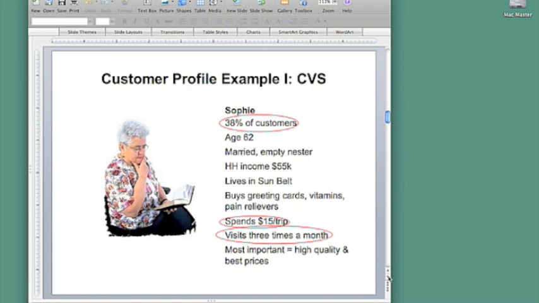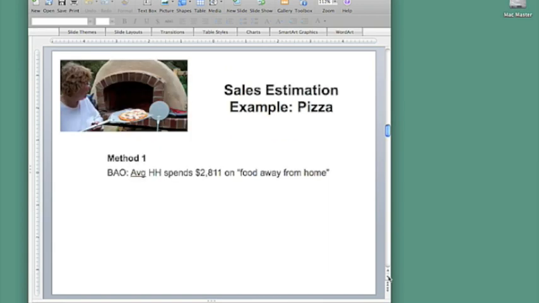But not everyone has these nice, precise figures. Some of you may, because you may remember from the customer description section of your business plan, you were to try to get some support to provide estimates for how much each person would spend, and you were also to address the buying cycle. How often does each person come into your store to make a purchase? But if you don't have that information, then you need some other method. And so let's talk about what those other methods might be.